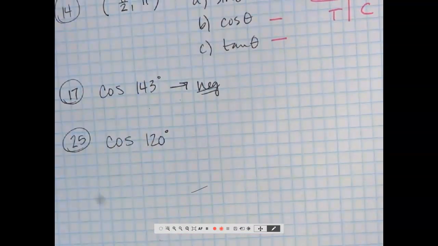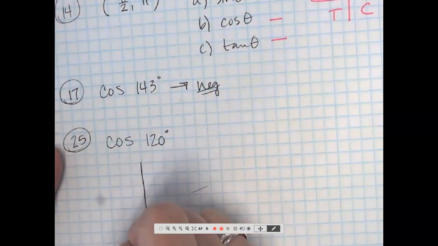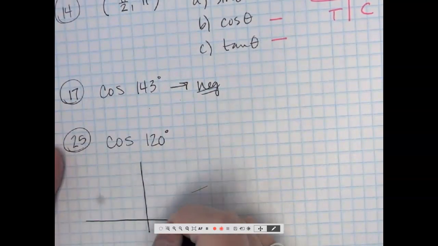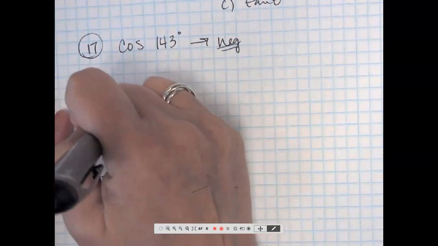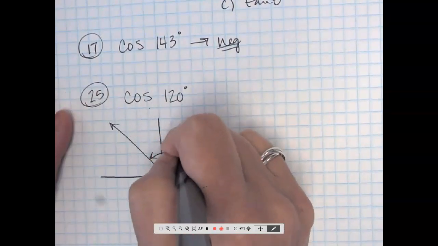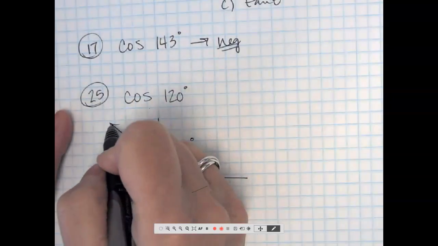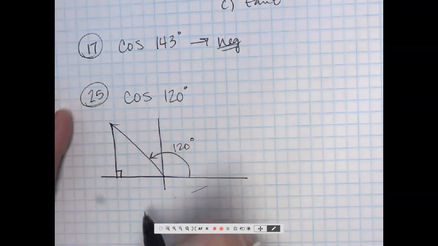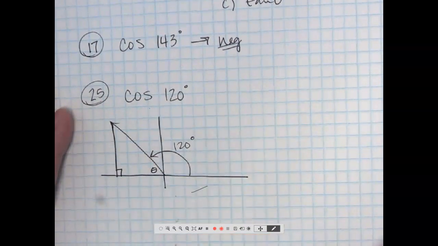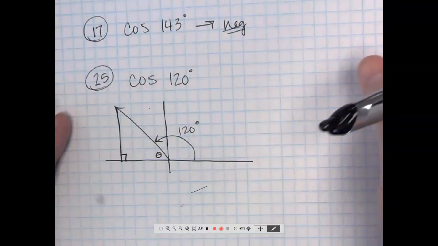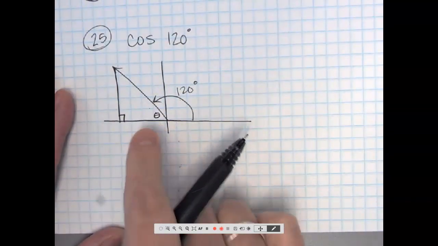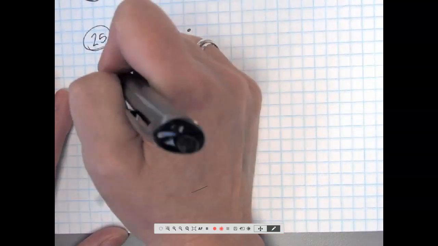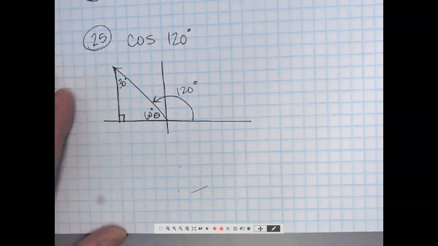Okay, so now we're actually going to find this, and we should end up using one of those two triangles. 120 puts us where? Second quadrant. Okay, that is 120. But our triangle that we use, we're dropping to the x-axis, and we're going to use that theta down there near the origin and the x-axis. If this is 120, what is this? 60. Which forces this one to be 30.